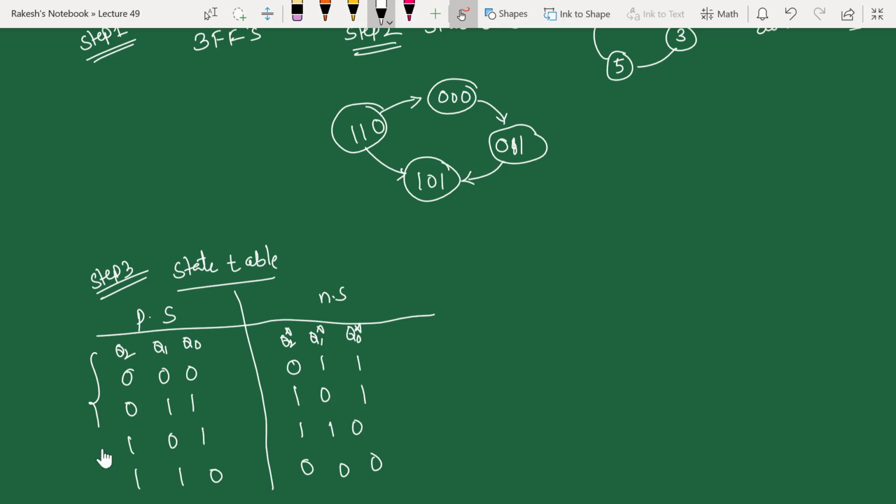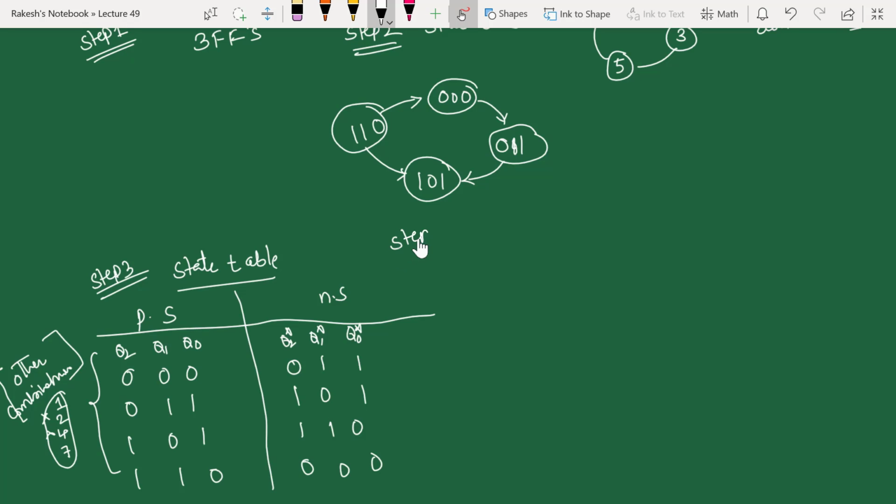Please remember, at this place I am not considering other combinations, because I want to move my counter only through these states, assuming that the counter will not go to any other combination. Ideal condition, your counter will not go to any other combination. Like if you look here, 1 is missing, 2 and 3 are there, 4 is not there, 5 is there, 7 is not there. So these 4 combinations I am assuming the counter will not go to. I am assuming only these conditions. So this is my state table.